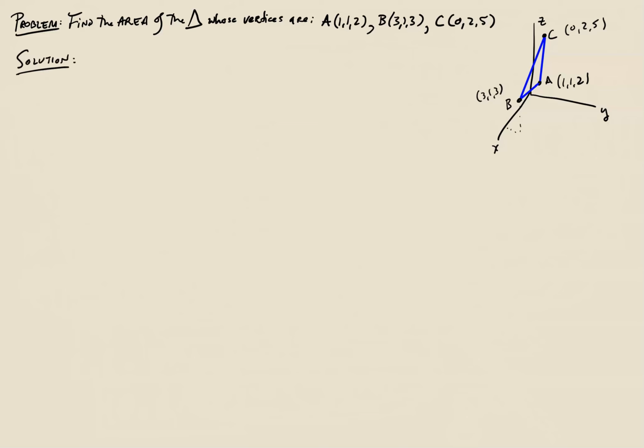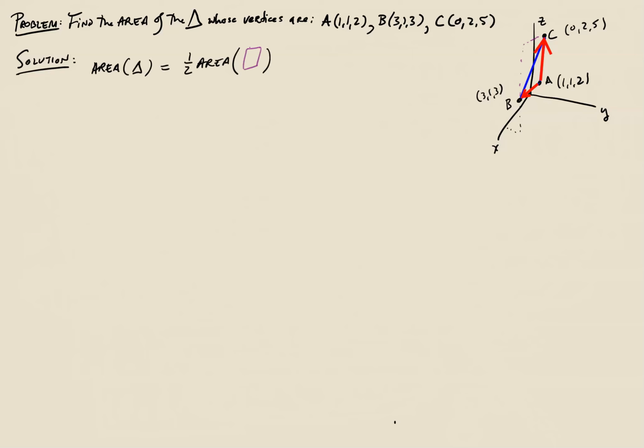The first hint that we might use vectors and the cross product here is just the fact that the area of a triangle is exactly half the area of a certain parallelogram. And we know that the areas of parallelograms are related to lengths of cross products. In fact, if I were to find the cross product of those two vectors, its length would be the area of this parallelogram. And then all I'd have to do is cut that in half and I'd have the area of my triangle. Nice, isn't it? Very simple conceptually. All we have to do is carry out the computations.